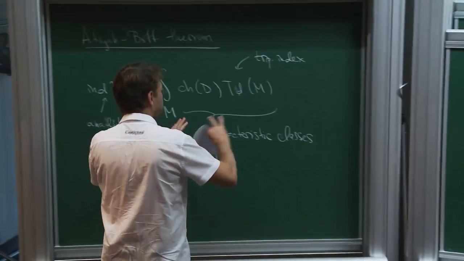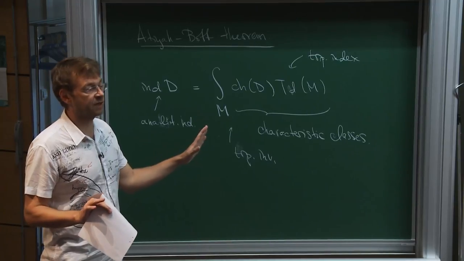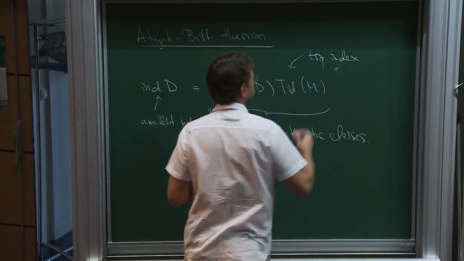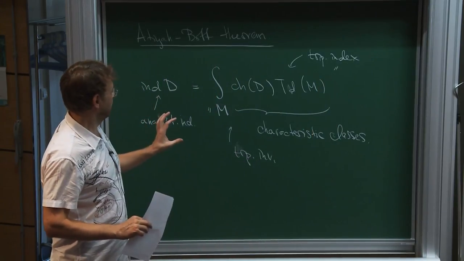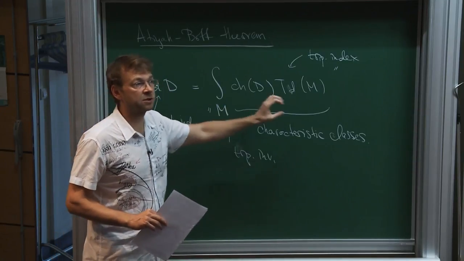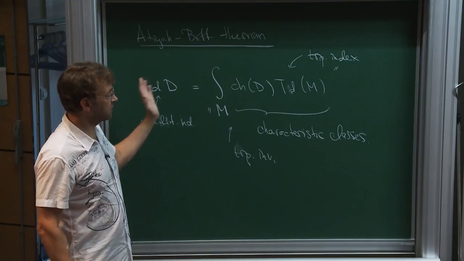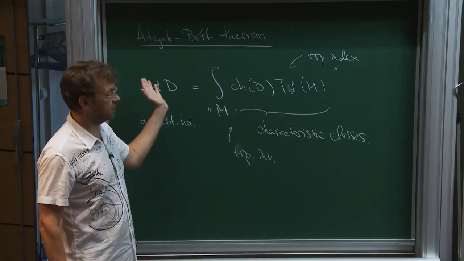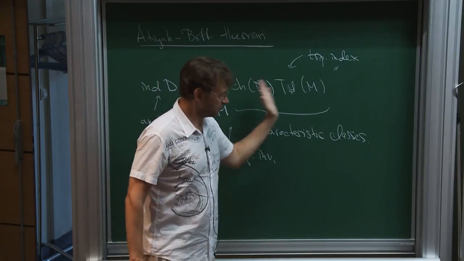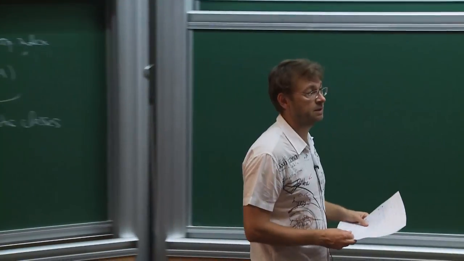There are many variations of the theorem with many names. You should not understand this too literally because there are different classes, etc. Depending on which operator you put here, Dolbeault, you get one version of the index theorem. You put in Dirac, you get a slightly different one, etc. In the old days when this theorem was proven, to do the calculation you needed to know how to manipulate these characteristic classes, etc.